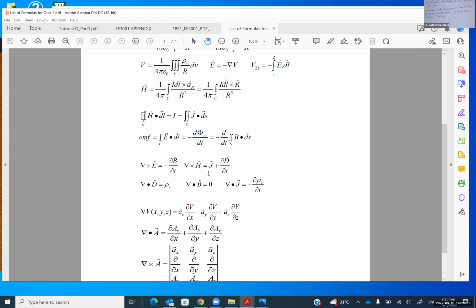That's what it's saying. My question to you is, how do you find conduction current density or conduction current? You need that equation. J is equal to sigma E. Sigma is conductivity. E is the electric field. J is a vector, E is a vector. So J is equal to sigma E. I don't see it in this formula sheet, unfortunately. You need to memorize it, yeah.